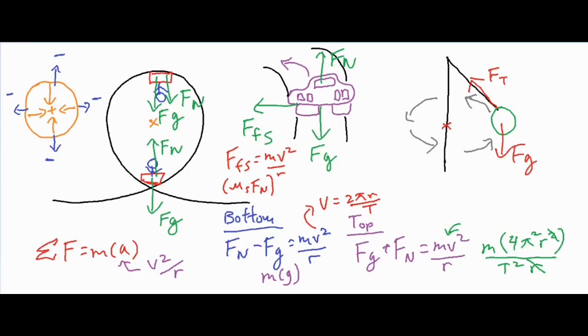Okay, so it's a little bit harder to identify the centripetal force. You want to make sure you take any angled force and break it up into its components, which is pretty typical when looking at forces. We'd have a force of tension in the x direction, and then we'd also have a force of tension in the y direction. Our force of tension in the x direction is going to end up being our centripetal force. It's the only thing pointing directly towards the center of the circle, and there is nothing pointing away from the center of the circle, so we don't have to subtract anything. So that equals mv squared over r.